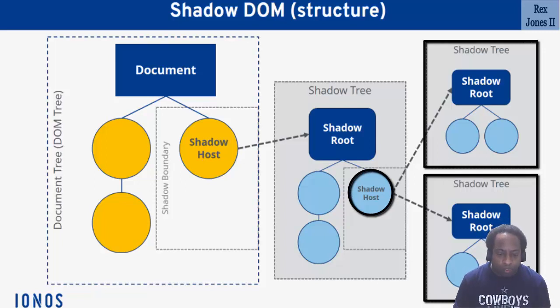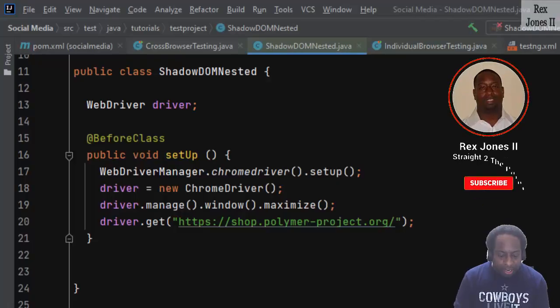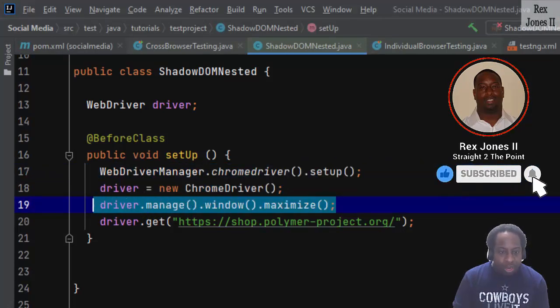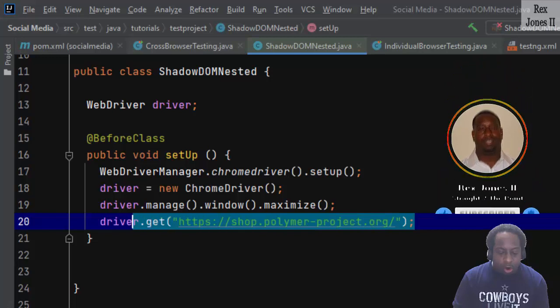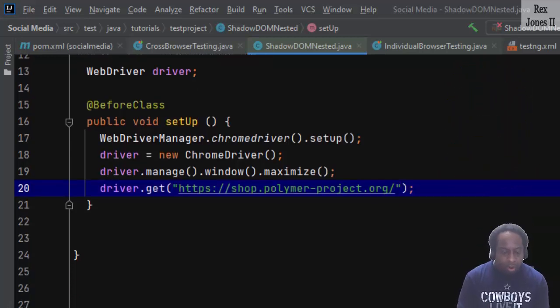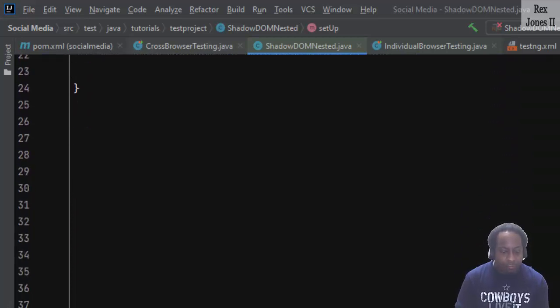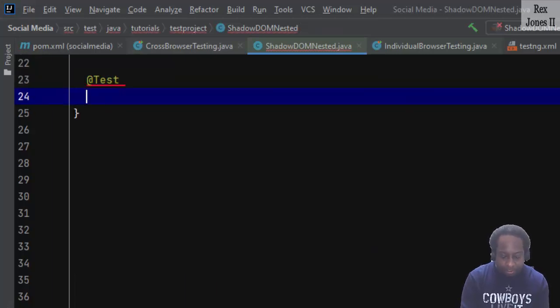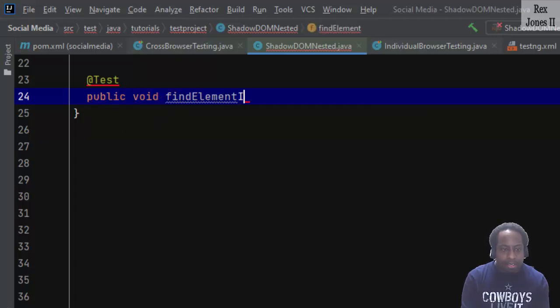For our code, it is set up to use Chrome, maximize the window, and to load the application. For our test, it starts with @Test annotation, public void find element in nested shadow DOM.